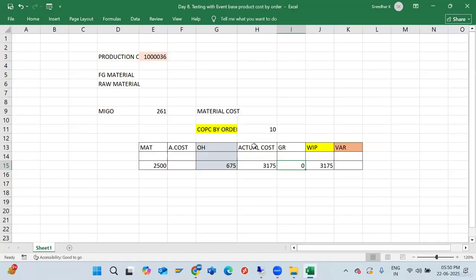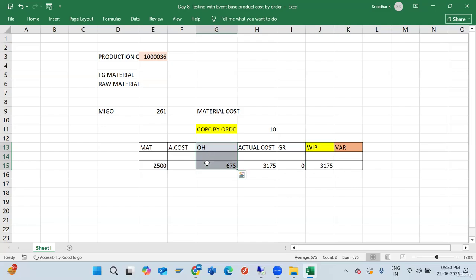No goods receipt. Actual cost minus goods receipt, the balance is either WIP or variance. So here there is no goods receipt, so this full amount is WIP. So here the material accounting, overhead accounting, and WIP accounting will be generated right now itself.